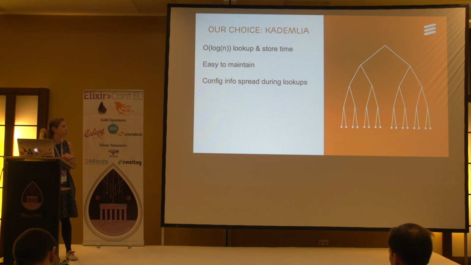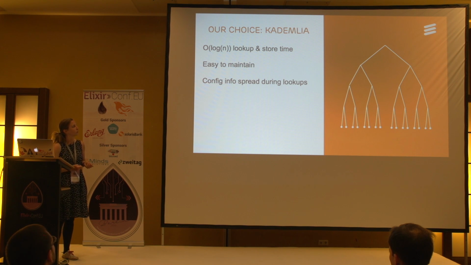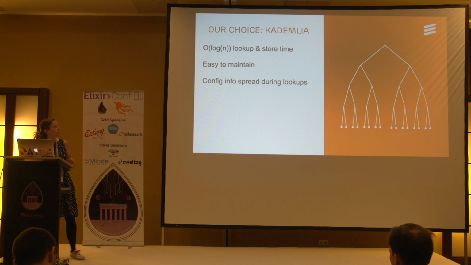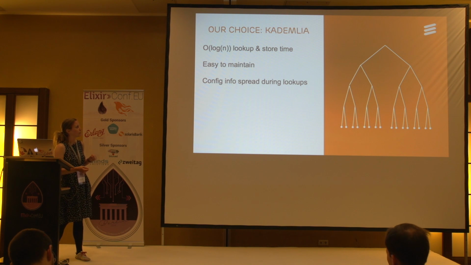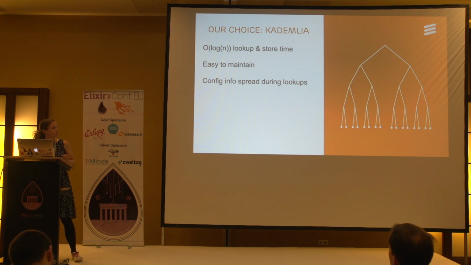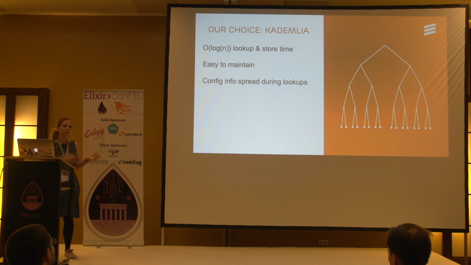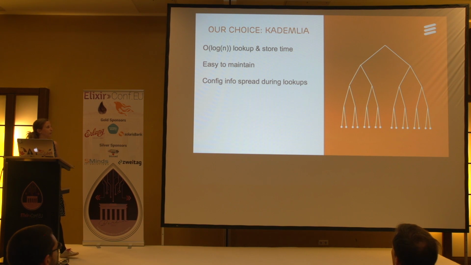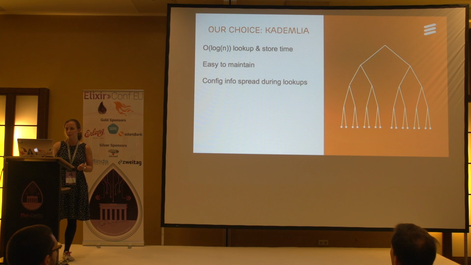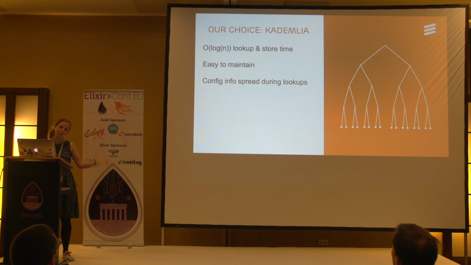There are many different distributed hash table algorithms, and we've chosen to base our new Global version on Kademlia, which, just like most other ones, guarantees a big O log n lookup time and store time. It's a bit easier to maintain the Kademlia structure than many other distributed hash tables, and configuration information is spread around in the system during the lookups. With configuration information, I basically mean information about which nodes we have and so on, so that each node's routing table can be updated only from the lookups. But there will also be some extra configuration messages sent around, but we can decrease that amount.